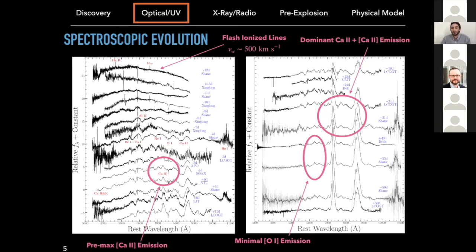And one more thing I want to highlight is that there are also these really persistent helium lines if we look out into the IR. That indicates that there's not only helium in the circumstellar environment, as I showed from the first spectrum, but the star that exploded and produced 2019HK had some helium on its surface. So we need to reconcile that as we think about what could have caused supernova 2019HK, and what progenitor could have existed prior to that supernova.